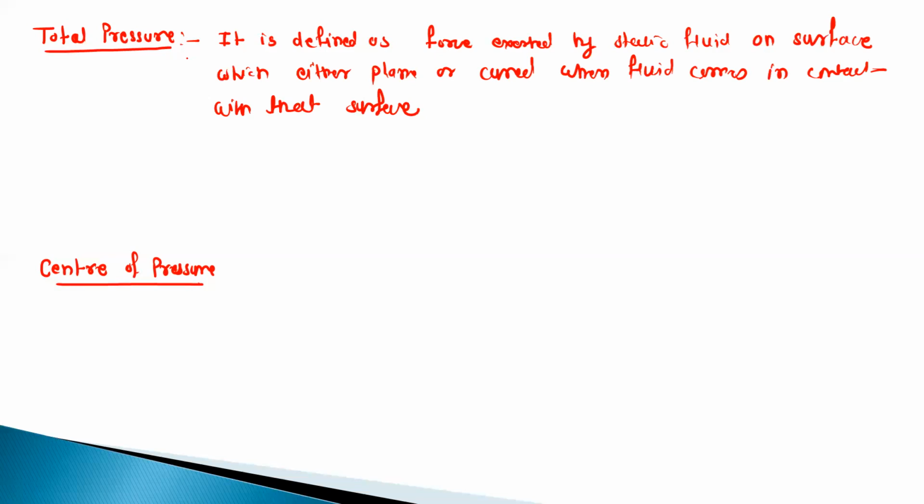So total pressure is nothing but the force. So this will be F and its unit will be Newton. Okay. So as the name is total pressure, it doesn't mean that it is in Newton per meter square. It will be force and its unit will be Newton. So it will be acting on the plane submerged surface or the curved surface. Okay. So we will take a simple example.